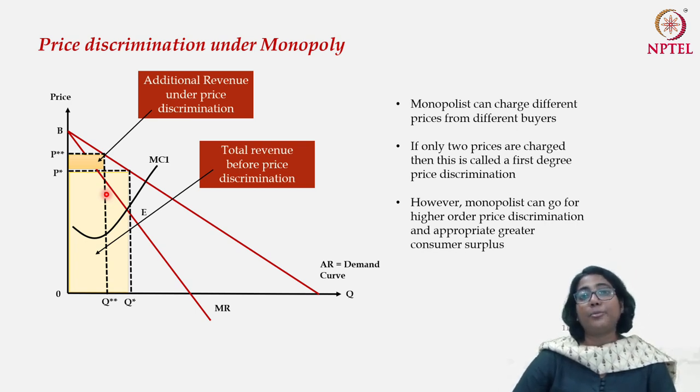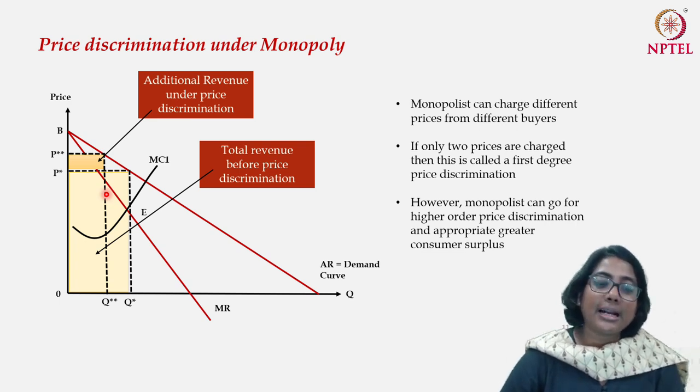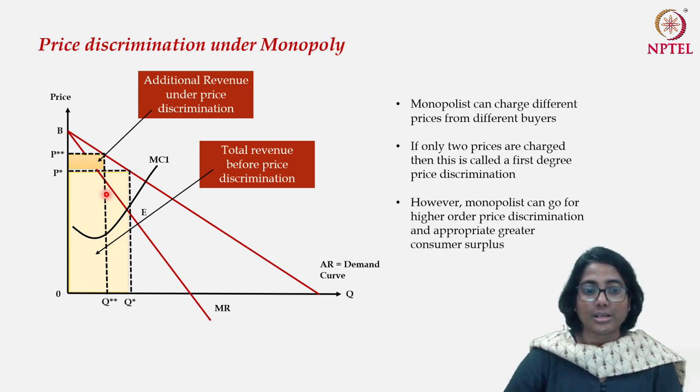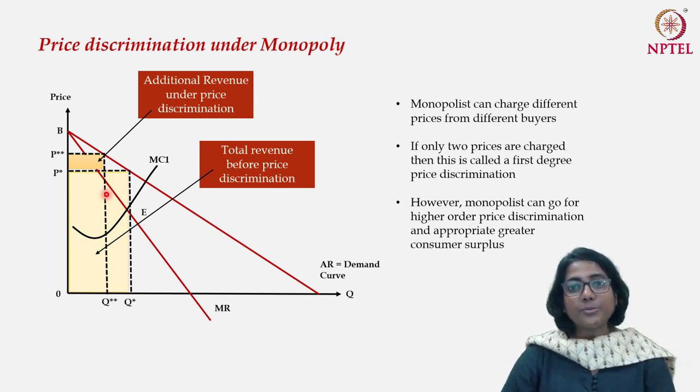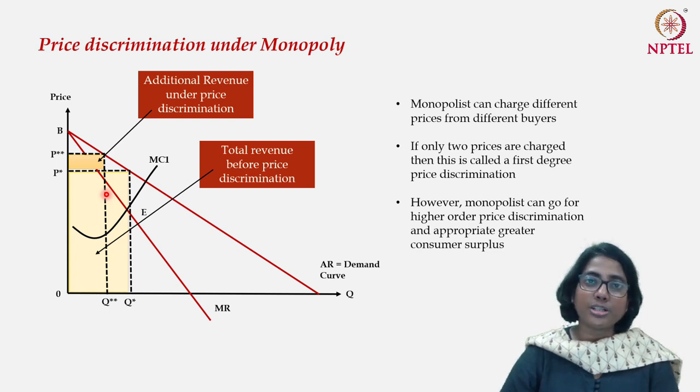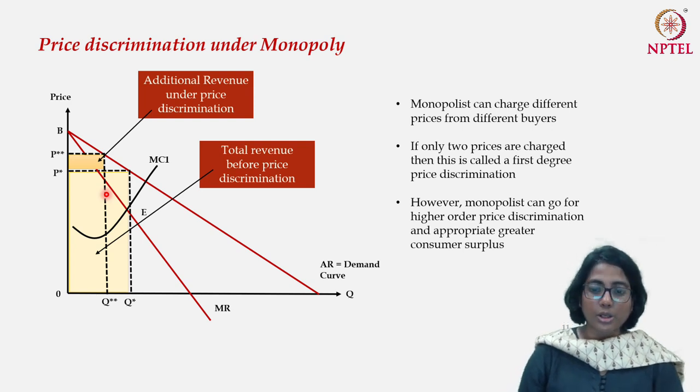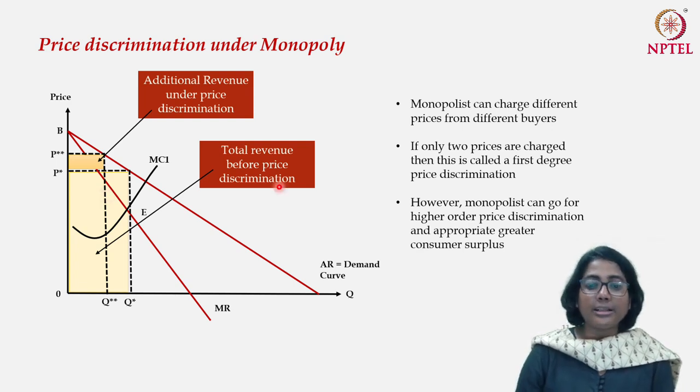But there is a problem with regard to that. If you go to the economic theory, you will see that this kind of extraction of surplus, increase in revenue, is actually the extraction of consumer surplus. So the monopolist is being benefited, however the benefit is being reduced on the part of the consumer. The consumer's surplus is being transferred to the producer surplus. So this is not always economically efficient, or in a normative manner, this is not something which is always argued in favor of.